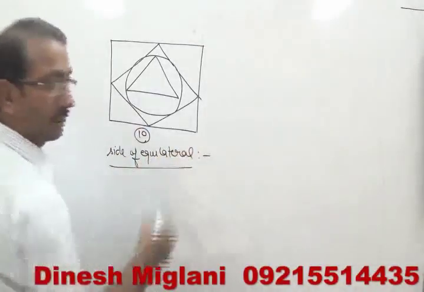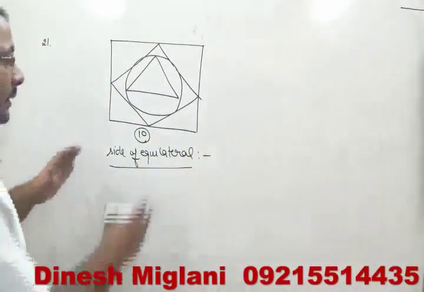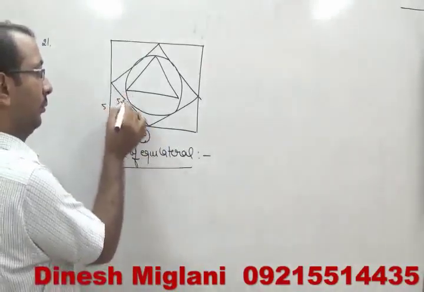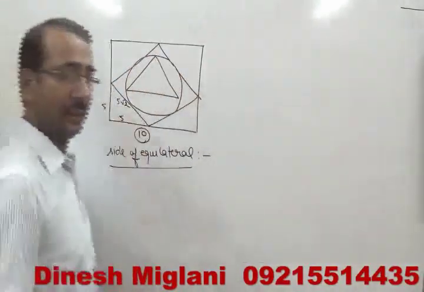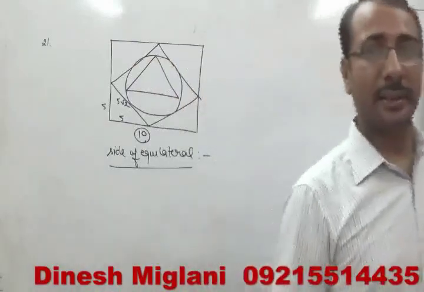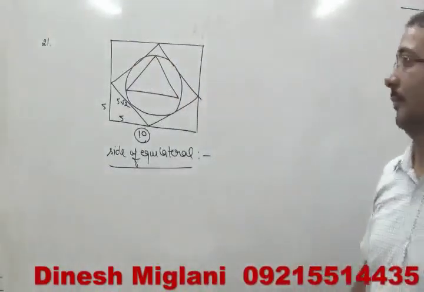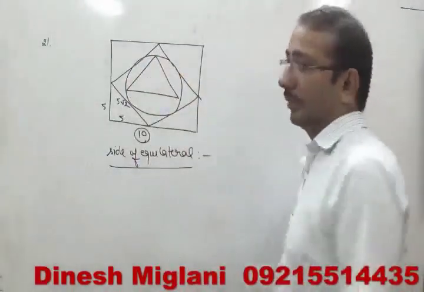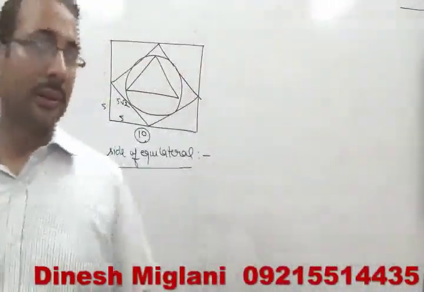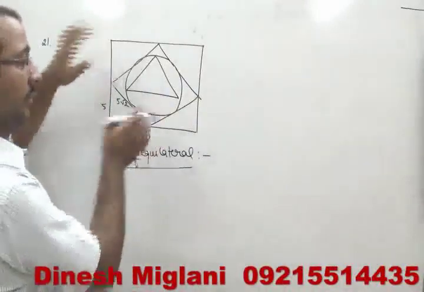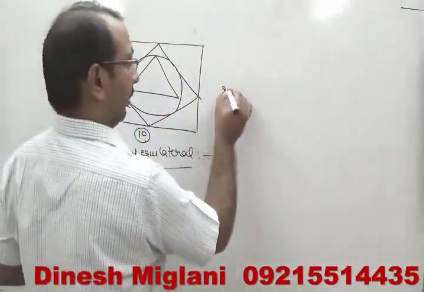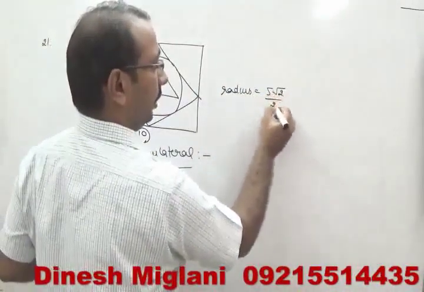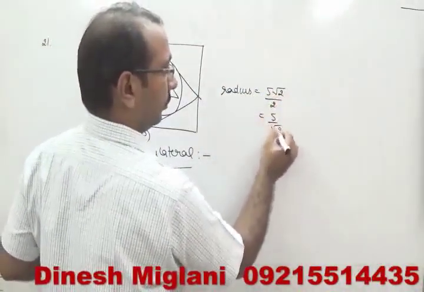That's my problem, right? Now let us say this is 10, it means this is 5, this is 5. You may say that is 5 root 2. That square that is being made inside it, because these are the midpoints, is 5 root 2, okay? Now, if the side is 5 root 2, the radius of the circle is half of it, because the diameter of the circle is equal to the side. So the radius of the circle is equal to 5 root 2 by 2, or you may take it as 5 by root 2. That you have got.